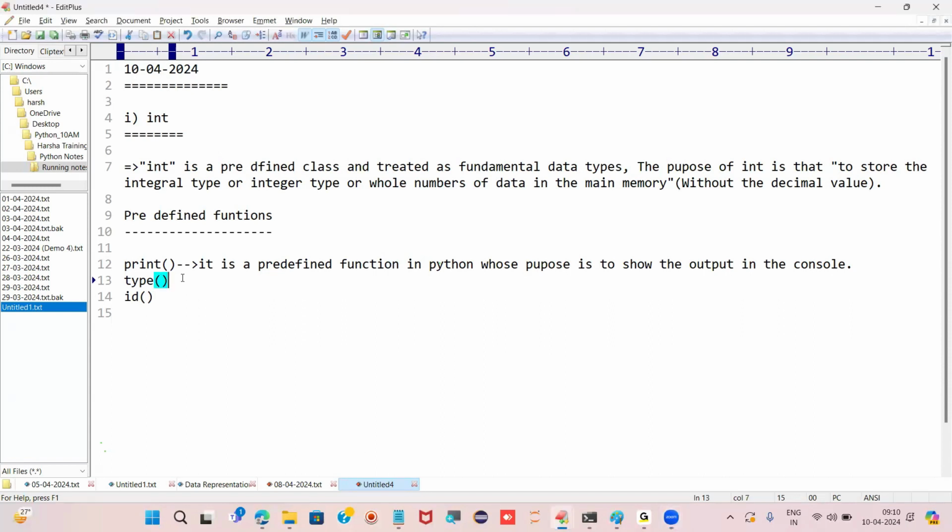Okay. Type is what? It is also the same. I'll copy it and paste it here.